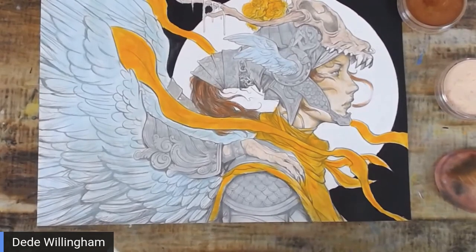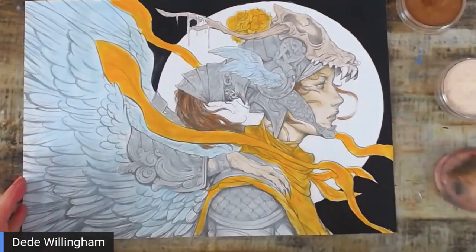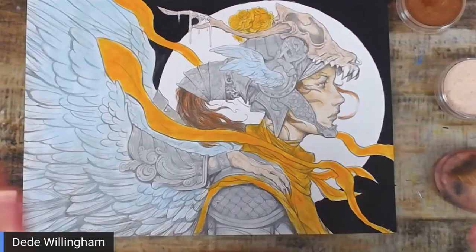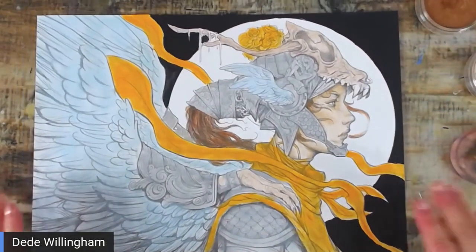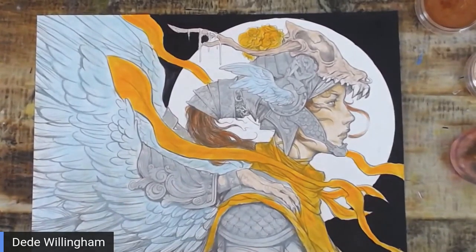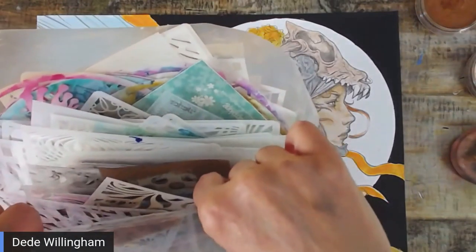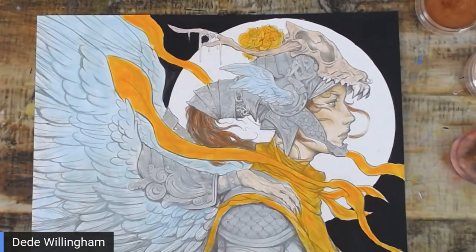All right, so now I have to decide, do I want some kind of cool swirly pattern rather than stars? I always do stars, you know, I always do a bucket of stars. So let me look at my stencils. Maybe we'll try a white misty stencily thing. Let's look for a swirl.